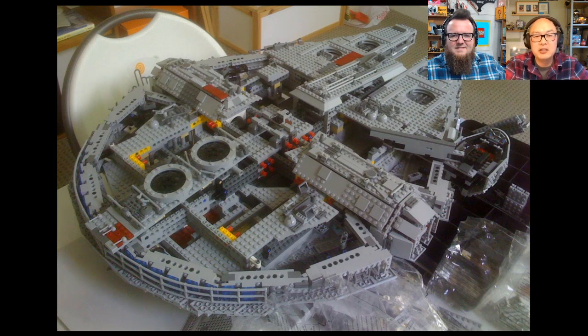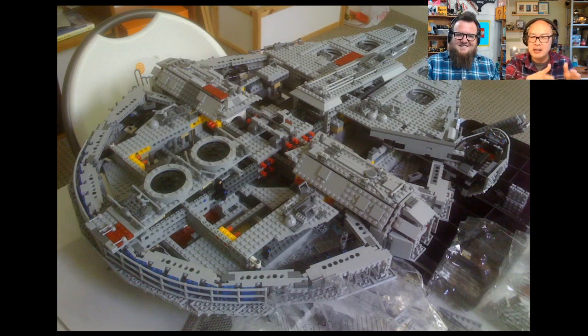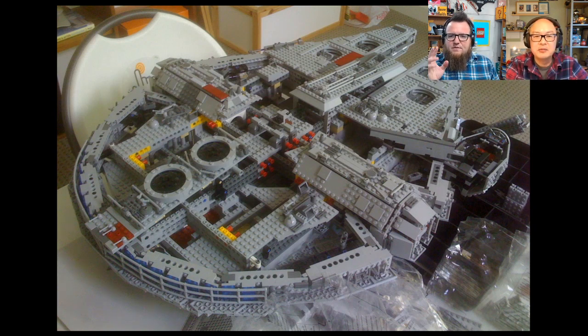And modern Lego sets, right, the bags are numbered. So you know to open this bag, bag one out of bag 17 or whatever, and you can focus on doing just that bag. Well, this set, which is over 5,000 pieces, none of the bags are numbered. And it was the first one. It was the first UCS Falcon. Yes, thank you for correcting me. Yeah, this is the first UCS Falcon, not the second one. So I had to lay out all 5,000 parts in order to even start the model.